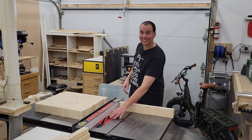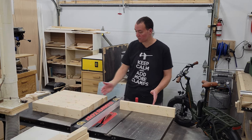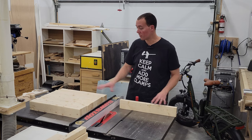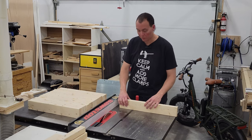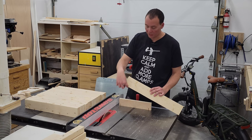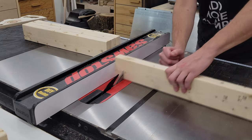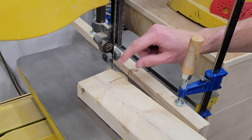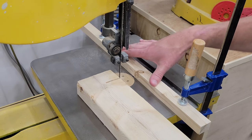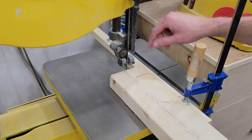Over here at the table saw, I have my blade set up for an inch-and-a-half spacing to make room for our 2x2, which is going to connect the front of all these dividers. These are the dividers that separate the wheels, give us our spacing, and lock the front together. I've gone through all these boards and oriented them so that defects and knots end up in the lower corner — which we're now going to cut away. After the first table saw cut, we're over at the bandsaw with a temporary fence to buzz off the remaining corner cleanly.